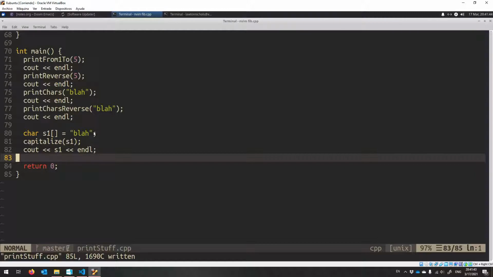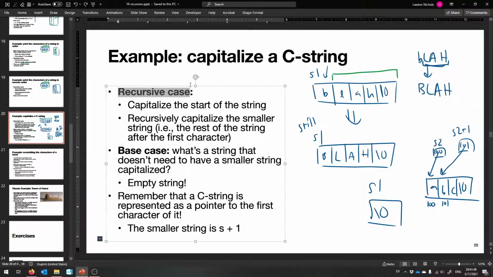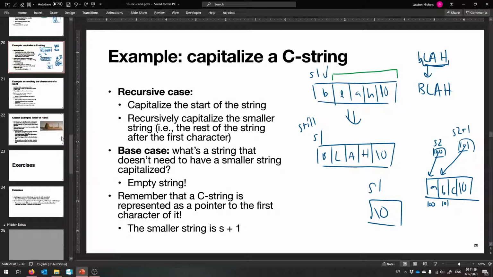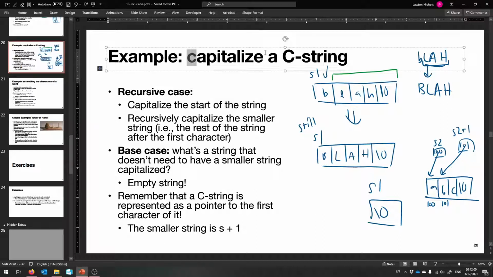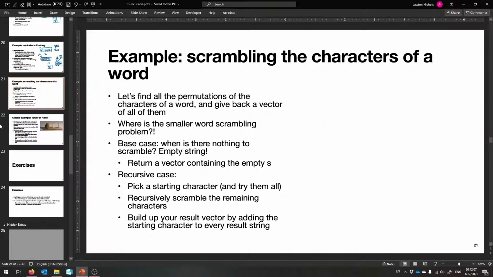Okay? So slowly but surely, with enough examples, I hope this idea of recursion, doing the same thing on a smaller problem, and assuming that it's going to work as long as you put up the final answer correctly, will do it. That will solve the whole problem. Okay? So this is just a weird little example where we did some pointer arithmetic, which is helpful to know how to do. Okay? A nice little example there.